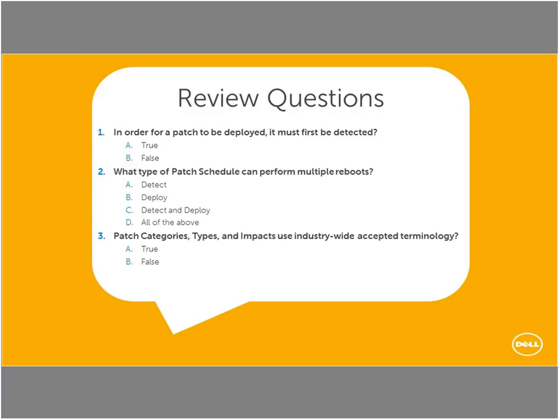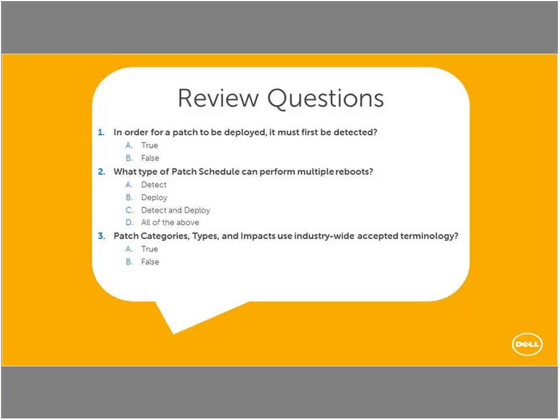But I want to just make sure we all have a nice baseline here, right? A few basic questions. Do we understand some of these basic things? Number one, in order for a patch to be deployed, does it need to be detected by the K1000? I mean, if you go to a Windows box right now and you look in the Windows Update feature, it already says some patches that are needed. Can the K1 use that, right?